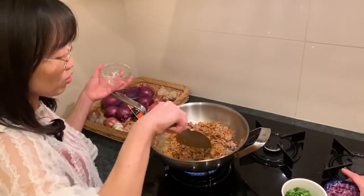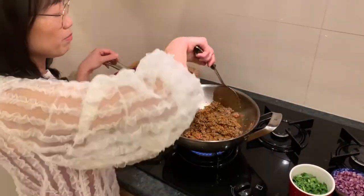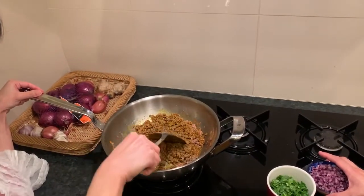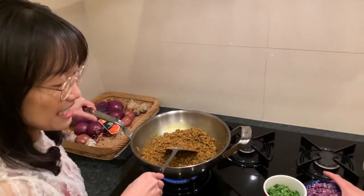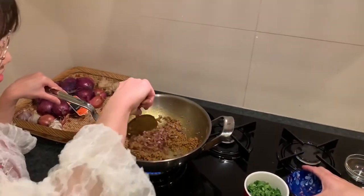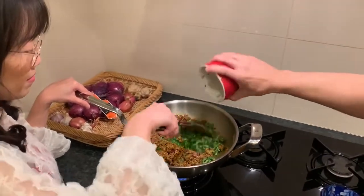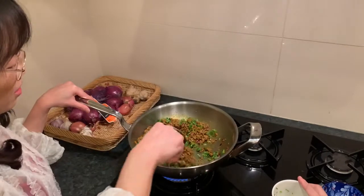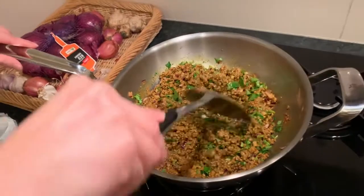But you normally want it a little bit more salty than normal because you're trying to flavor the plain bread, the murtabak. So just fry this for a few minutes. Okay, I think we can add our red onion. So you finely dice one red onion and some chopped coriander. Probably a big handful of chopped coriander. So this doesn't need to fully cook through because we're going to cook it again when it goes into the filling. Yep, so it should be ready.